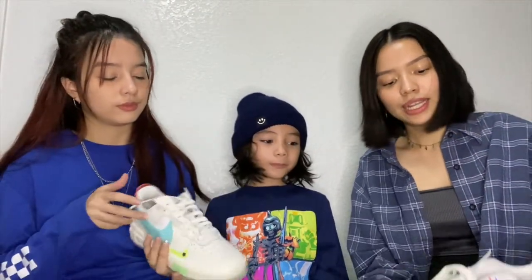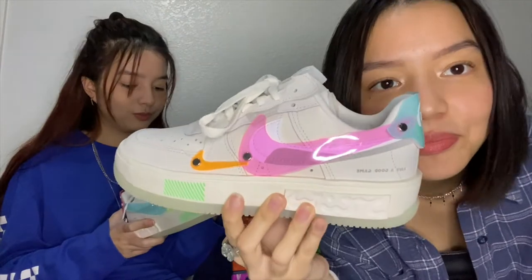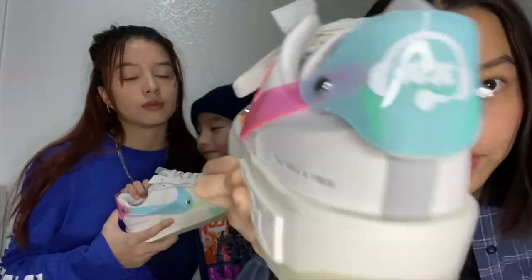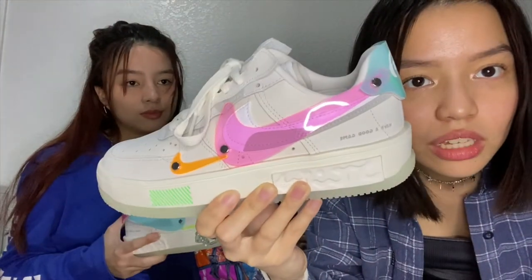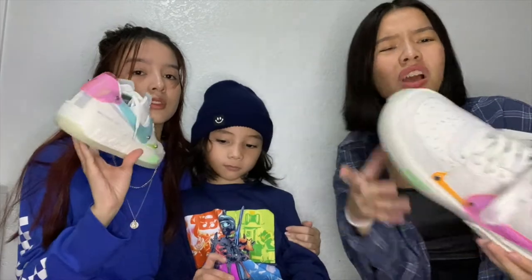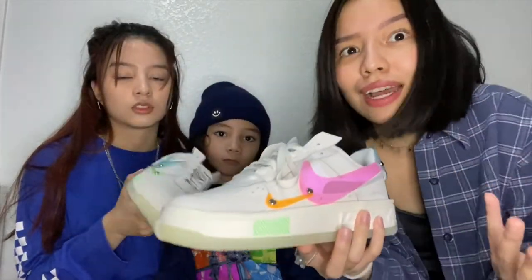Okay, mine. This is what it looks like. Put blue in the back with a face on it. Pink, orange, and purple. And you are probably wondering, why is there no green? It's because this already has a green accent, so it's fine. I'm not leaving the green out. And plus, the bottom sole has green in it in the dark.